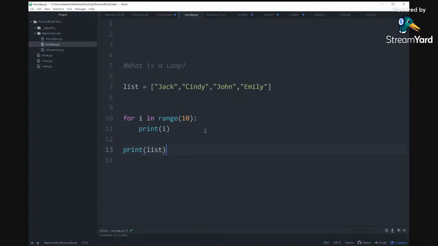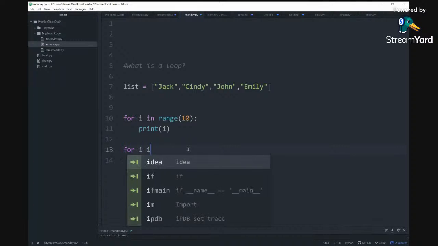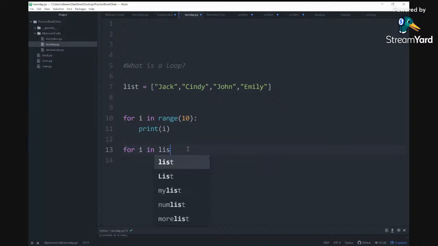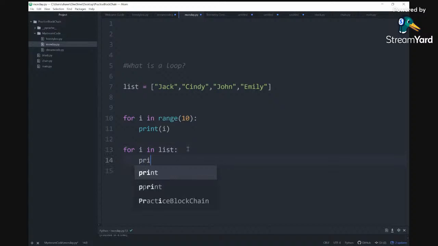Save. All right. So what we'll do with that is a simple for loop. We're going to put for i in the name of the list, and then we're just going to print i. So what it's doing is i represents the iteration through this list. So i is telling the list, okay, print Jack. Then we go back to i again.